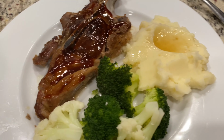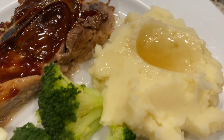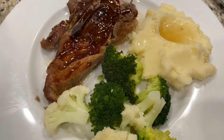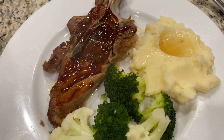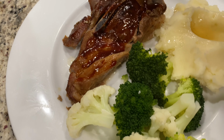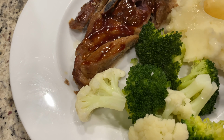I ended up just leaving the natural juices as a gravy instead of adding flour to it to thicken it up, but you can add flour to it and make a gravy out of it. And then I added the barbecue sauce on top, and it's super tender meat. It just falls right off the bone. It's just, oh, so delicious.